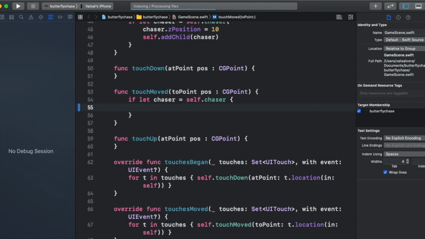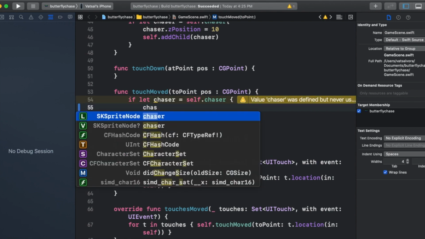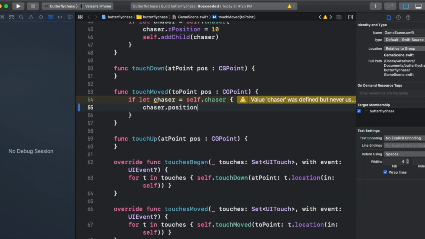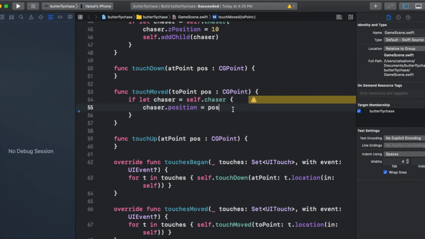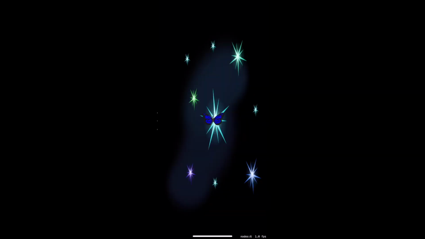So we set the chaser position to the position that the function gives us, which is where we have dragged our touch to. You can see the blue butterfly will move when we drag our touch, and the other butterfly is staying stationary because we have not added any movement to it yet.